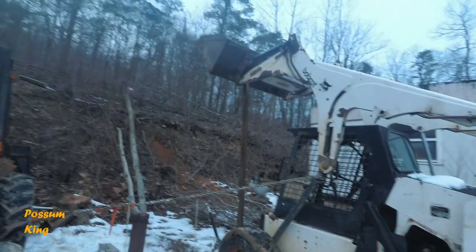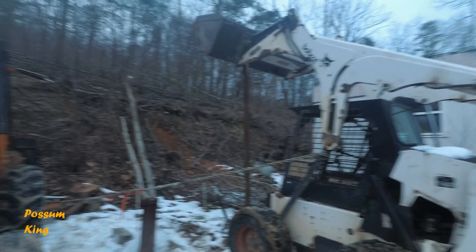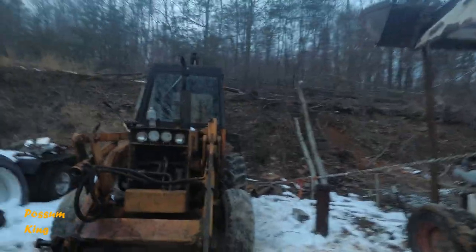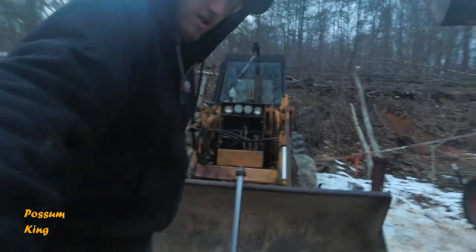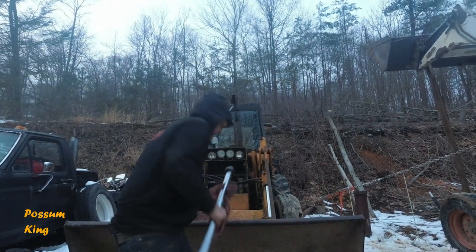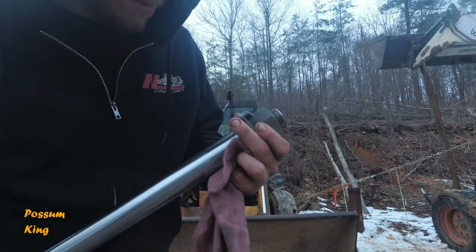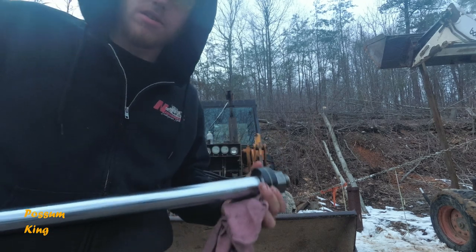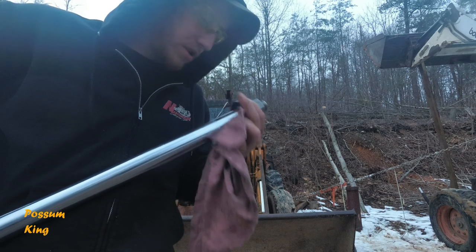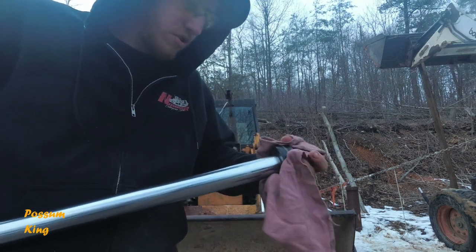So I got a board under there now, and it's actually hooked to attach a jack underneath there. And so that's kind of like a safe fall. It can't fall anymore. The one thing is, it kind of pinned the cylinder here. It pinned this rod to the tube a little bit, and it kind of messed that plastic up a little bit. But honestly, that's not even the seal. So I don't even think that is an issue at all, because 95% of it's untouched. So it's just gonna be a little bit scored there.